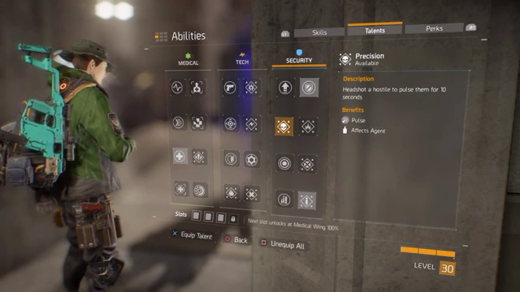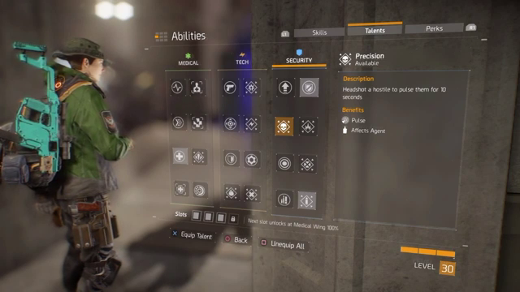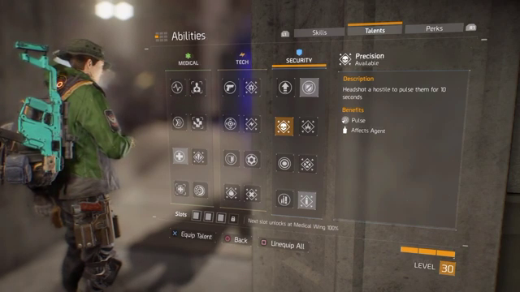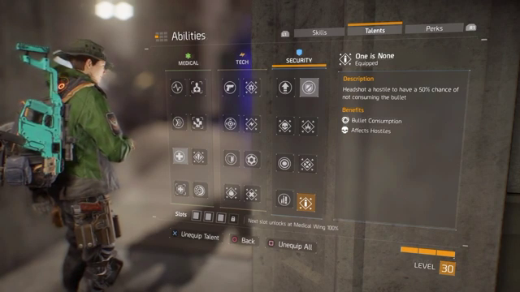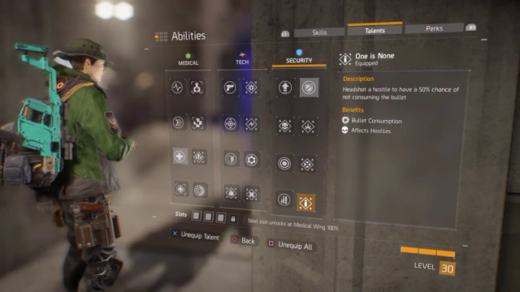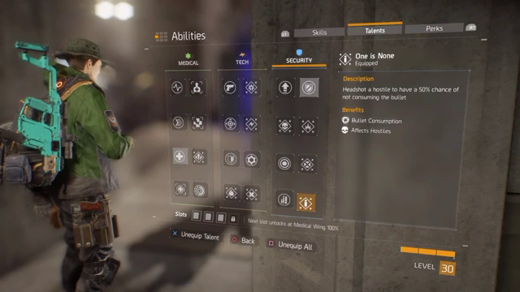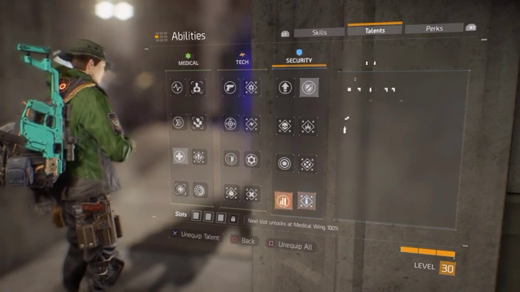And also this is really good for a headshot. The description of it is, headshot a hostile to pulse them for 10 seconds, which gives you a lot more damage on the target. That's what you guys want. One in None is really good for boss fighting. As you guys can see, it says headshot a hostile to give a 50% chance of not consuming the bullet. That saves so much ammo for you in the dark zone if you're by yourself or even with a group.